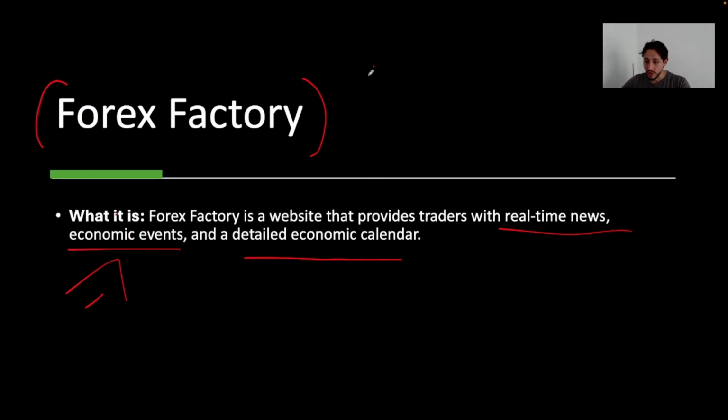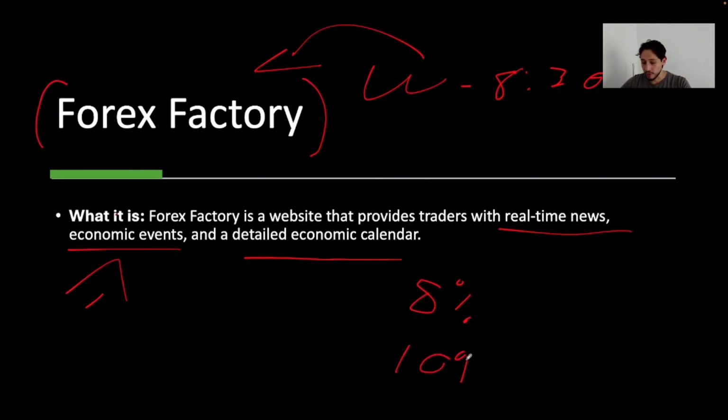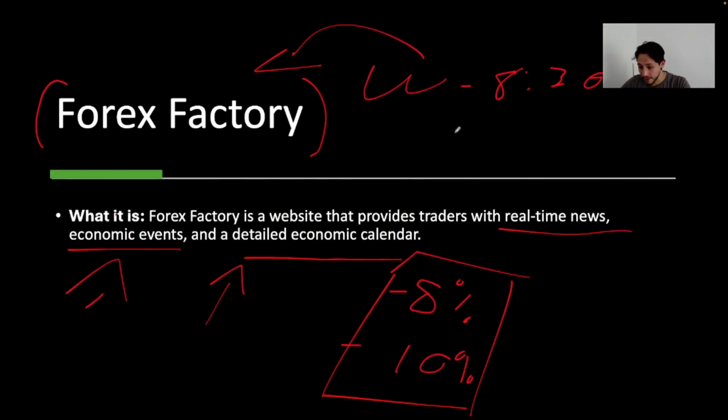Let's say we're trading today, which is Wednesday. Let's say today, Wednesday at 8:30 in the morning, there is news, right? Forex Factory is going to provide us with that news and as well with data. Let's say the data is going to show us, hey, previous time it was showing that there was low interest. Now, in today's market, there's going to be high interest, right? It's going to show you guys pretty much all these numbers. Obviously, later on in the video, we're going to understand how fundamentals work with trading, but this is pretty much the idea. It's just going to give you guys the real-time data and as well what type of economic event news there is on that specific day.